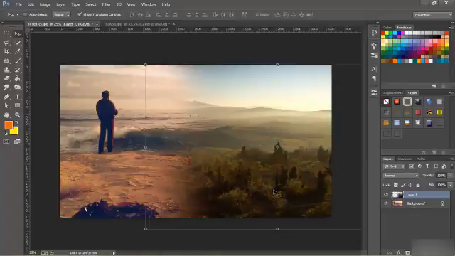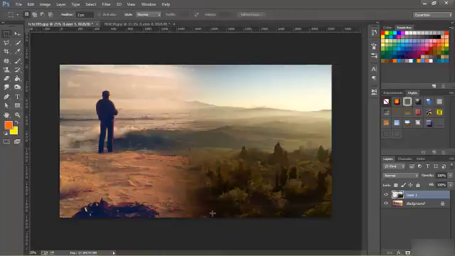Now it seems like blending, isn't it? It's nothing, it's just using the eraser tool to make it much smoother. You can use it using mask also, but that could be a little bit advanced, so here I have used eraser tool only. So here it is. We have blended two images, one into another.